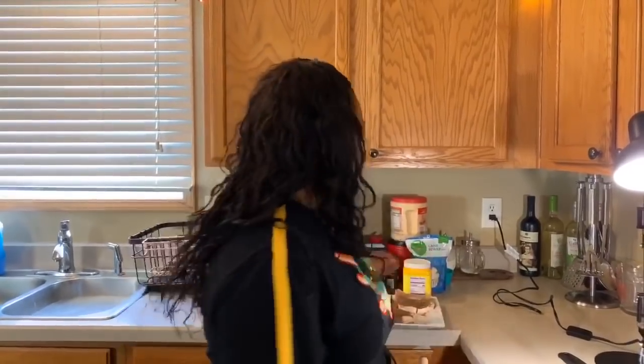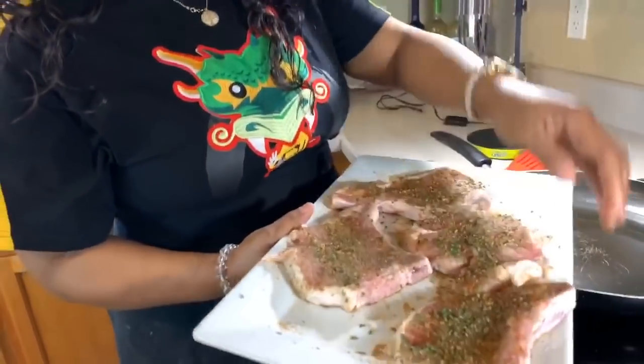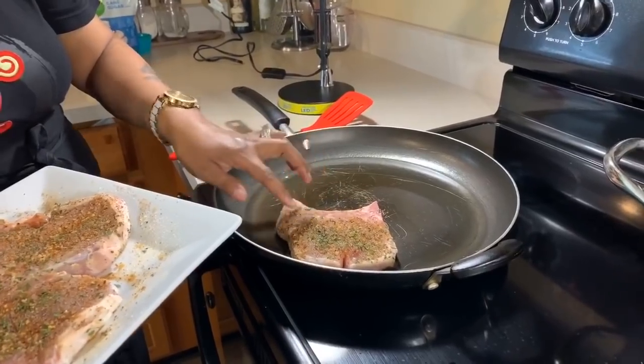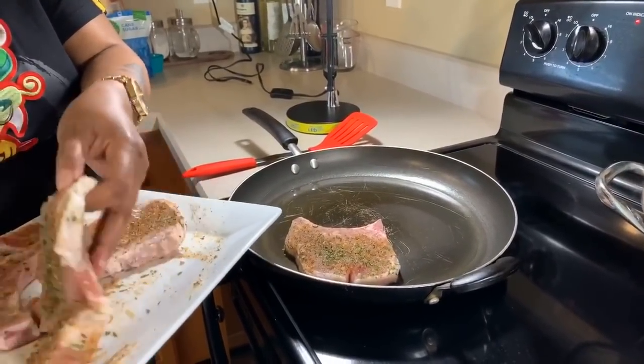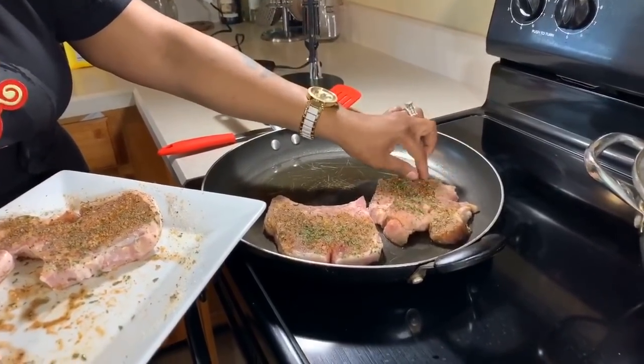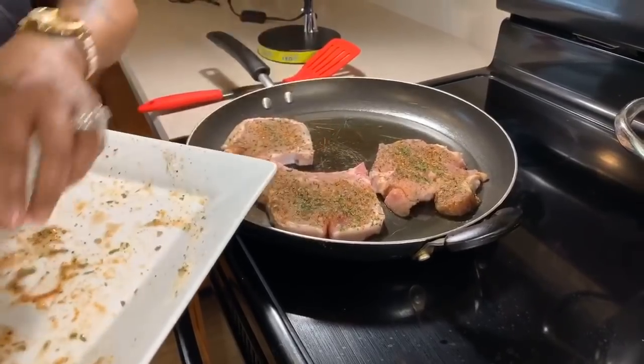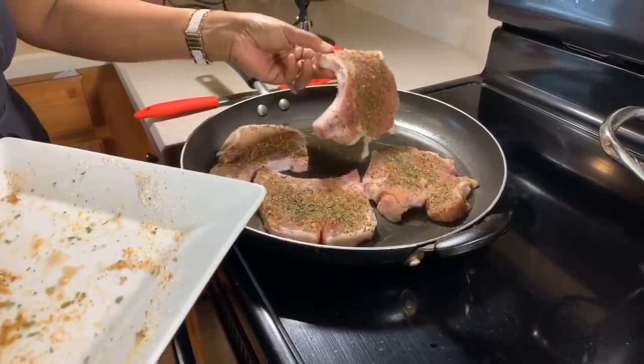Let's fry up some pork chops! Our pork chops have had amazing time with those spices soaking in. I have a little bit of vegetable oil in the pan — you hear that sizzle? You want to hear that sizzle when you put your meat in, because if you don't, you're not going to get that gorgeous golden brown color we're all looking for. These pork chops are not going to be dredged in flour — they're going to taste like ribeye steaks after they're cooked, trust me. Cook them until they get nice and golden brown. You'll see a golden brown ring towards the bottom of the pork chop, and that's your indication it's time to give them a flip.